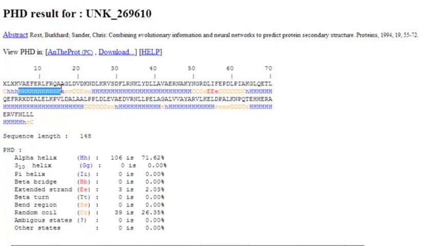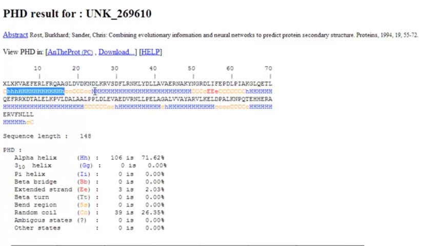You notice there are some uppercase and lowercase letters. For instance, you see the uppercase, then the lowercase sort of flanks that region. What it means is that there is an alpha helix in this region. It could be as short as the stretch of uppercase or as long as the stretch of both. So it's kind of difficult to determine exactly where it begins and ends. So that's the idea behind the uppercase and lowercase. However, for the second one, it's pretty confident in the prediction. It's uppercase all the way, so that's a strong prediction, knowing where it starts and ends.